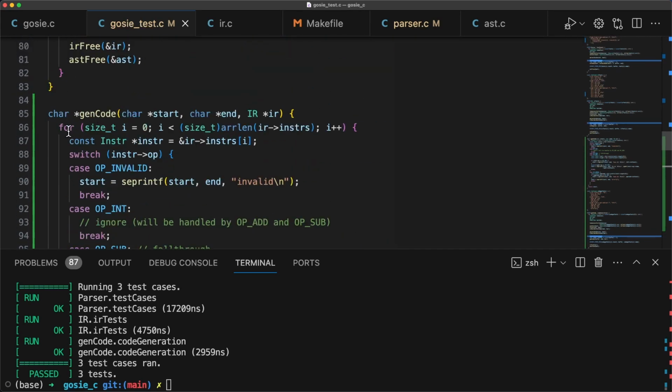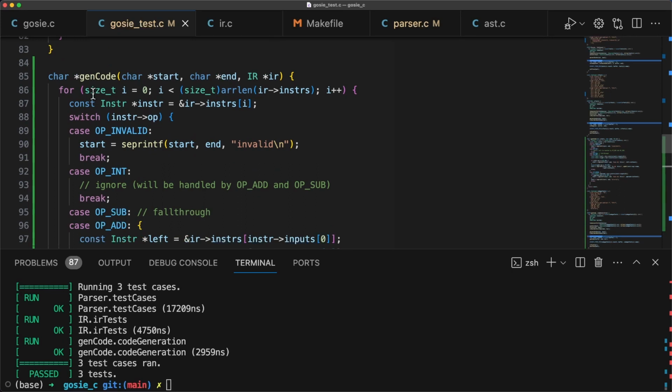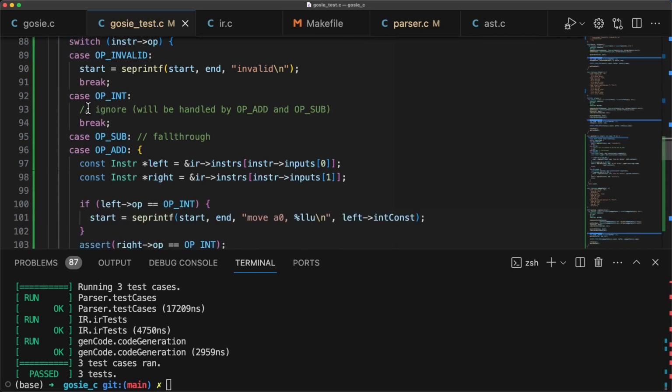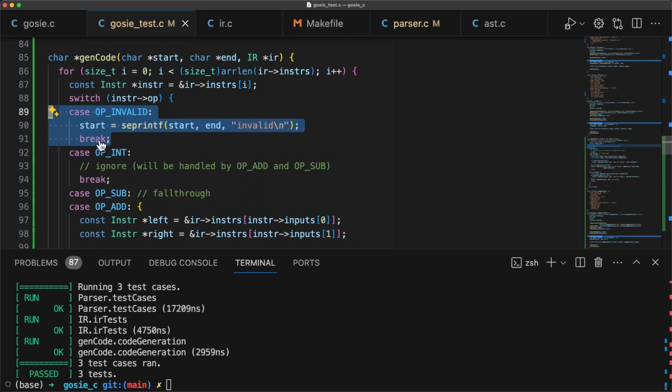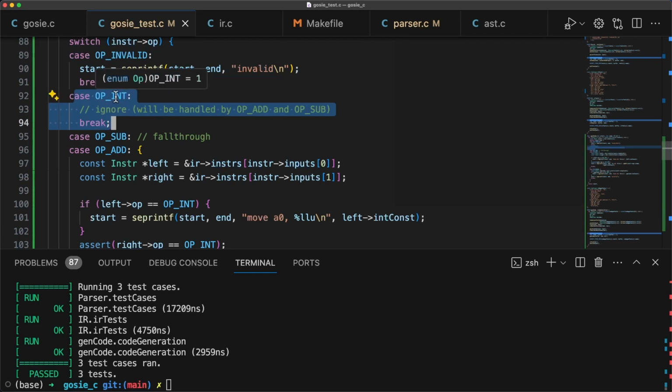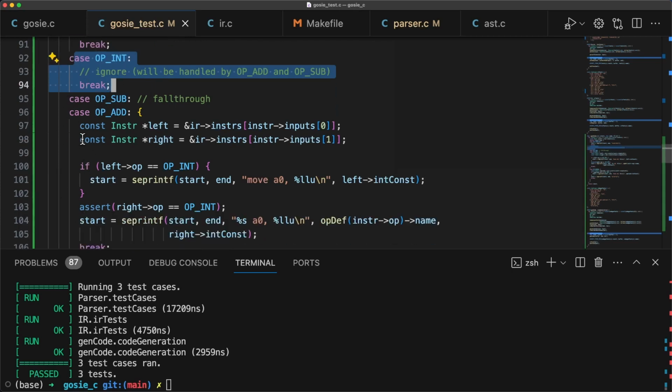So just to go over this code again, it's just going through each instruction in the intermediate representation. This will never happen in theory, so I could just replace this with an assert potentially, but I'm just generating an invalid instruction if it hits there. I'm ignoring the integer constants because they're handled elsewhere.